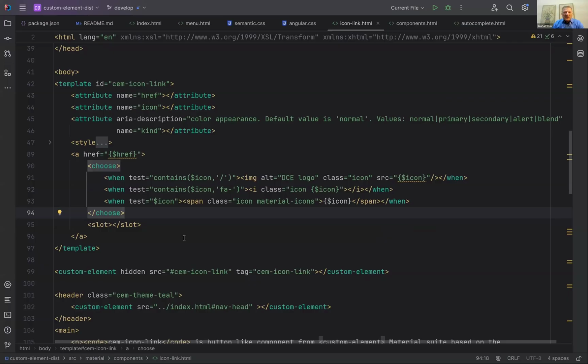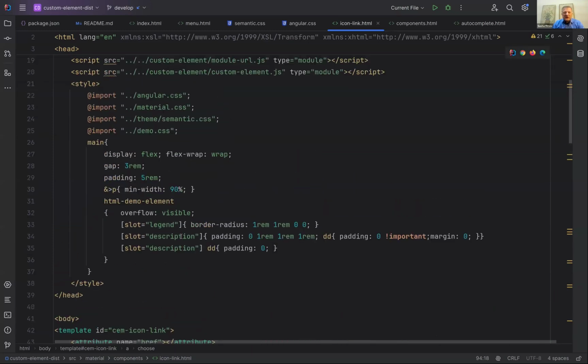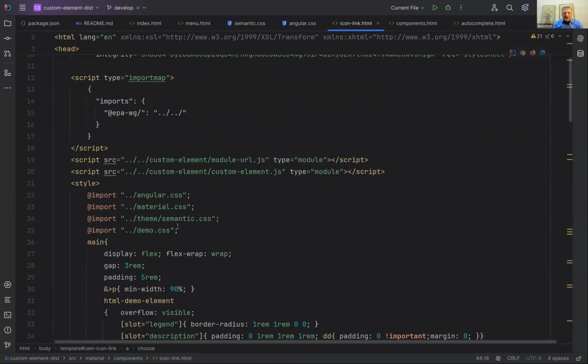Let's continue. So this was the simple stuff we were talking about. Now we can deep dive into what happens behind the scenes and how we can make it multi-page and reuse components between those pages.